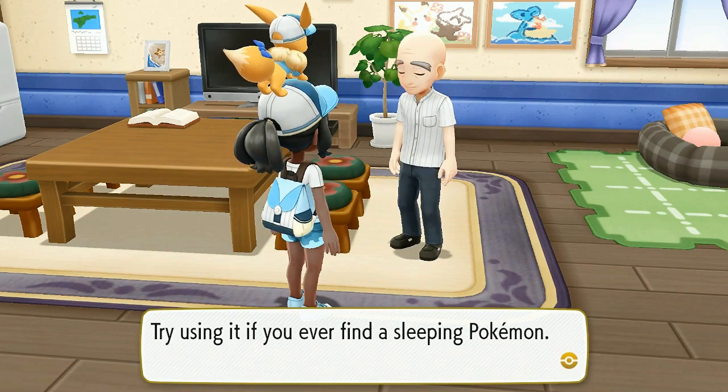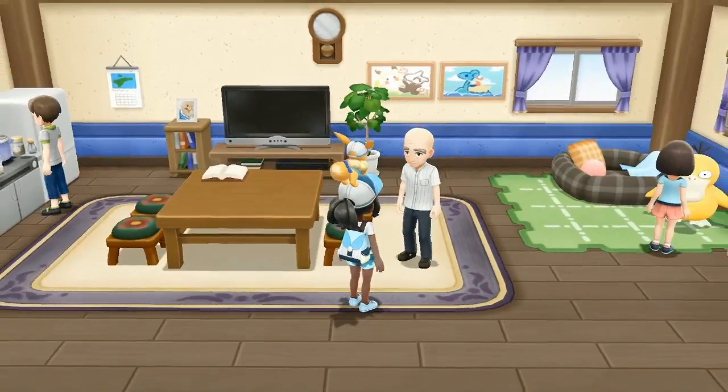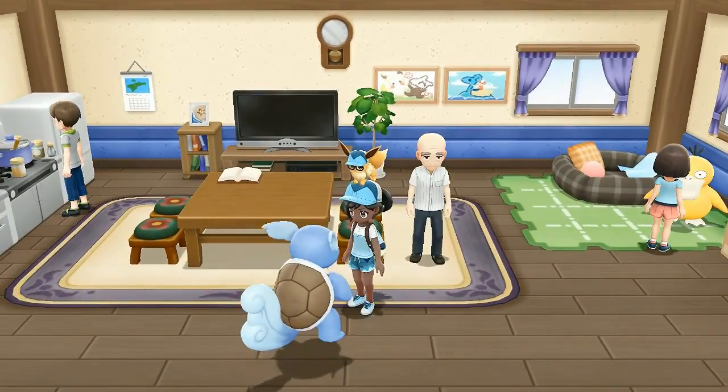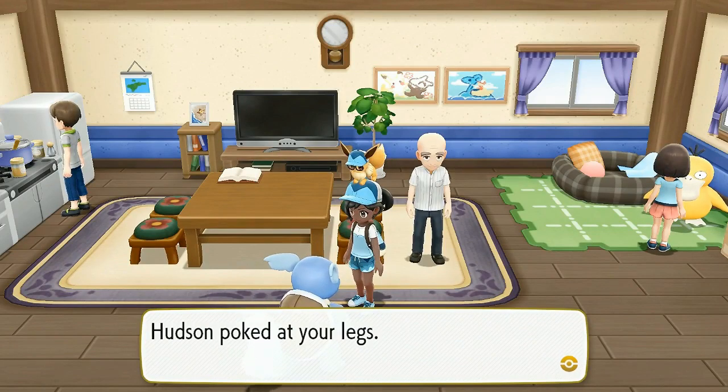I am assuming it can still be used inside battle. Hudson poked at your legs. I am suddenly wondering what the hand paw of a Wartortle feels like.